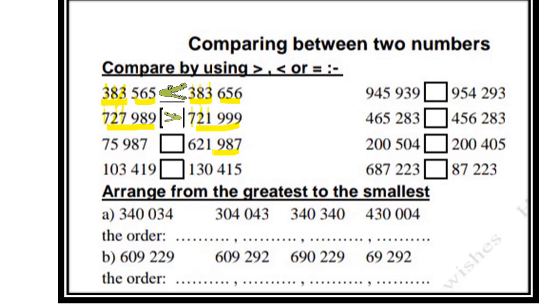Okay? Next, here I have to count the digits. Here I have 3 and 3, 6 digits. And here I have 3, 5, just 5 digits. Which is greater? First, I have to count the digits. Here I have 6 digits and here I have only 5. Which is greater? It will be 6 digits, teacher.